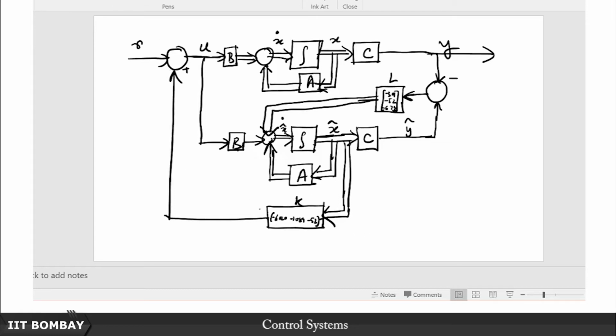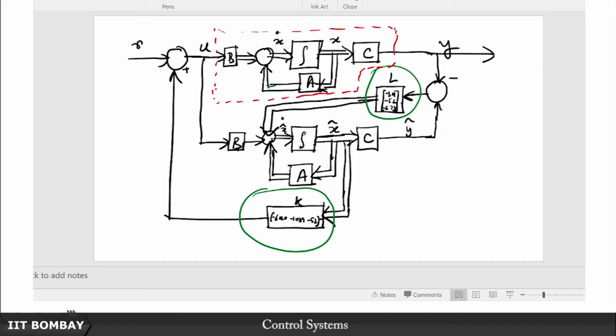What I have designed is this K block here and this L block here. The remaining parts, this B and C and all of this, I already know. This is tantamount to identifying the system. If I know the system's model well enough, then I will be able to capture that model in software. In this whole scheme, the entire plant is just this, and I have not laid my hands on it. This plant could be entirely inside a box which I have not touched. All that I have used is what is available at the output terminal of the plant and at the input terminal of the plant.